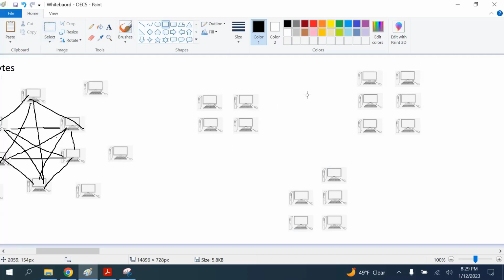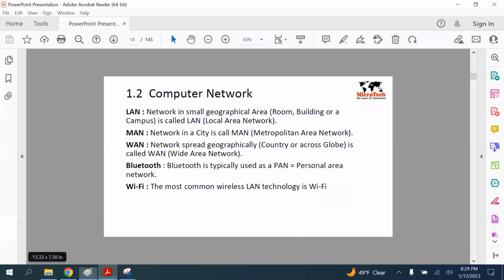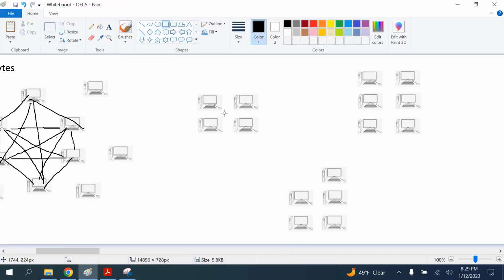So that's why, to connect computers, we need a small device, which is a router. Here is one router, and from this router, a connection goes to each computer.